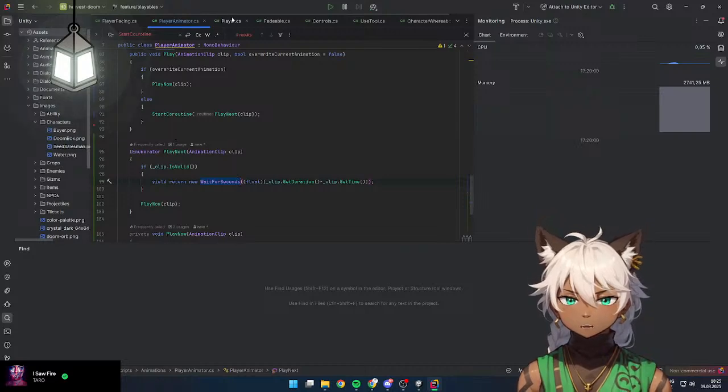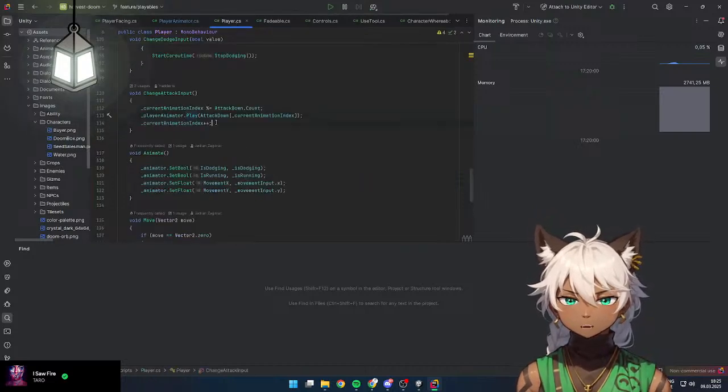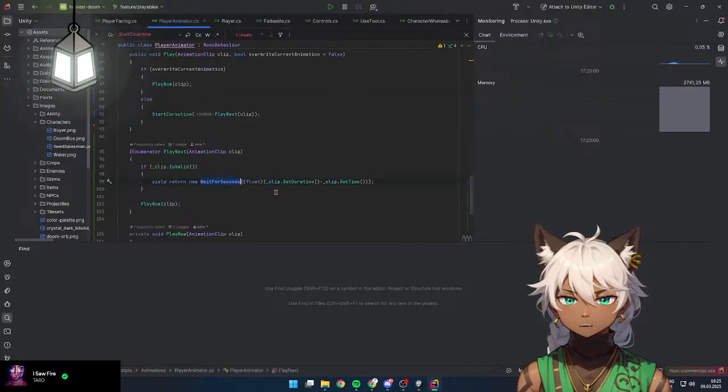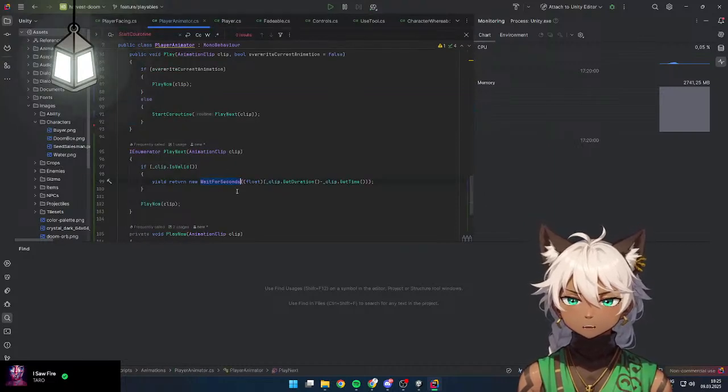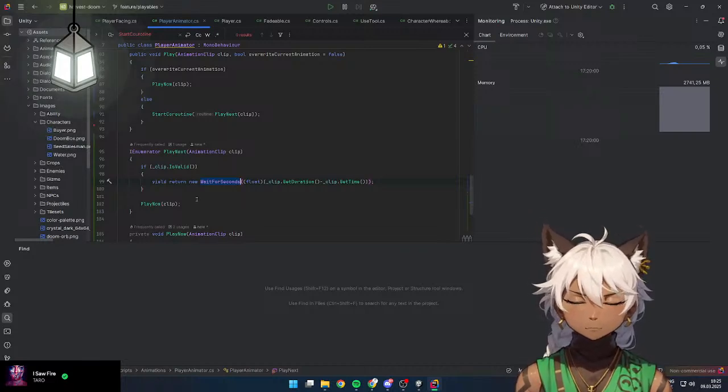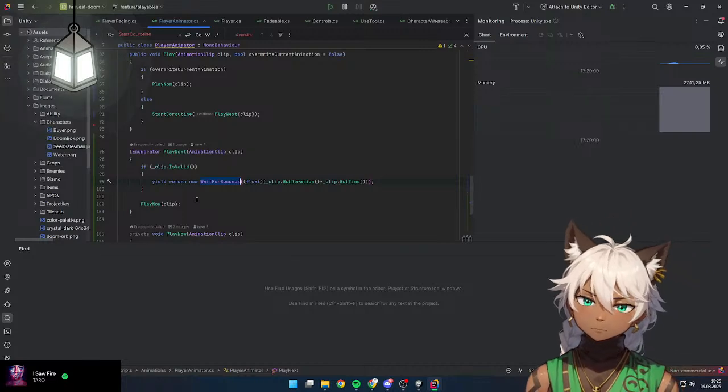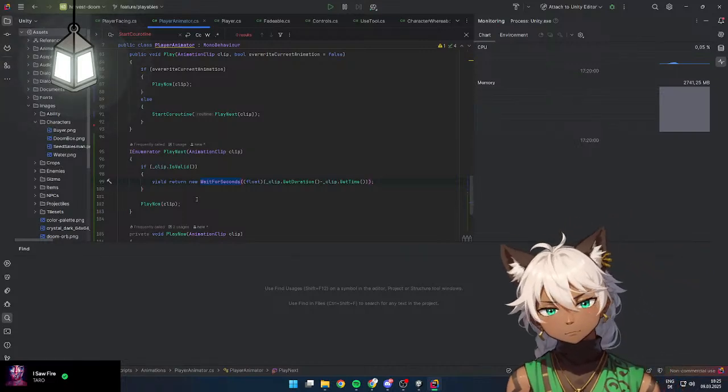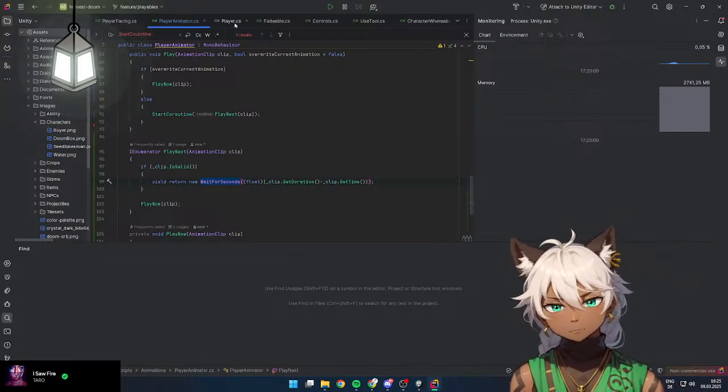And the issue is that the player holds the information which animation is being played. And the player animator holds the information when to play it. Basically. I think it would be better if we move this.